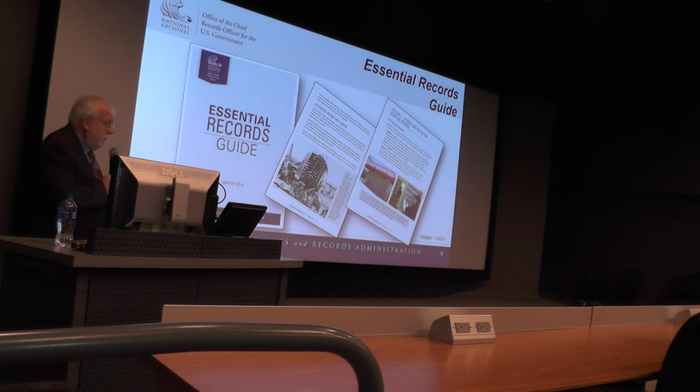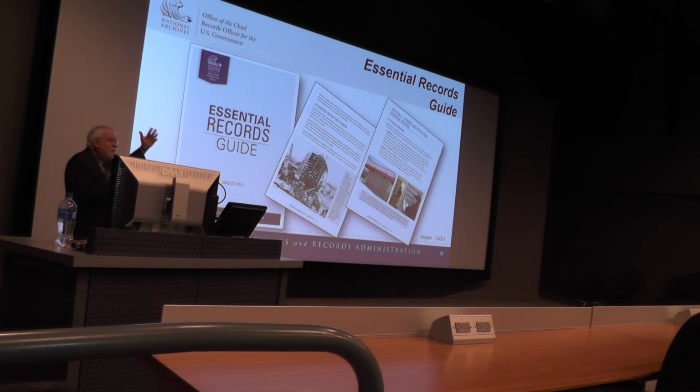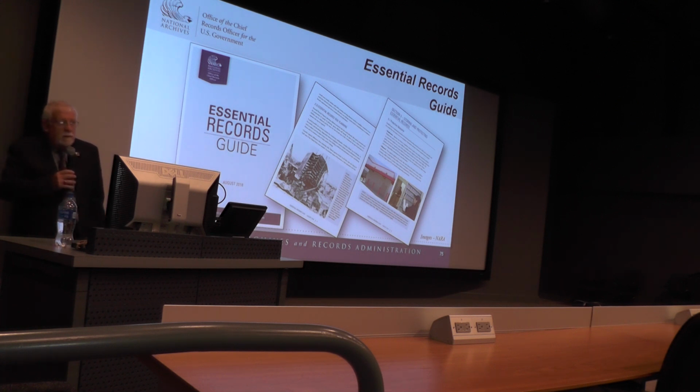But there in the middle, well, the two pictures both show this. They wanted to incorporate more examples, more images, more pictures. The last one didn't have that. It was just a bunch of text, 90 pages of text. So we wanted more pictures to illustrate what we're trying to convey.